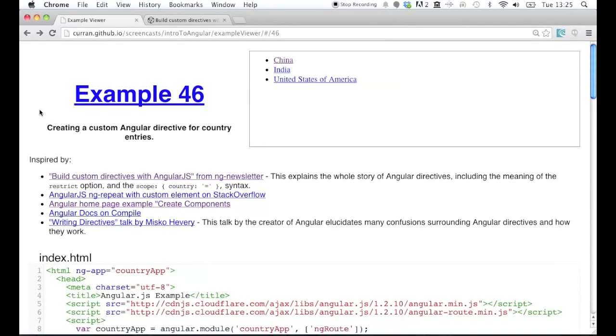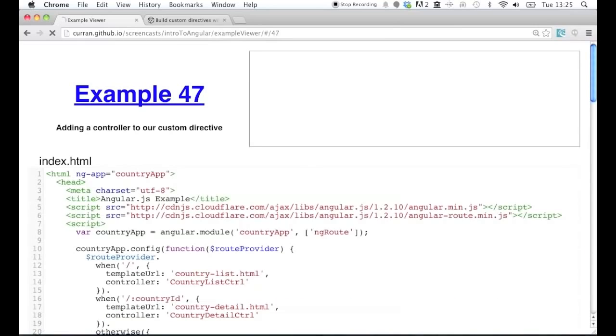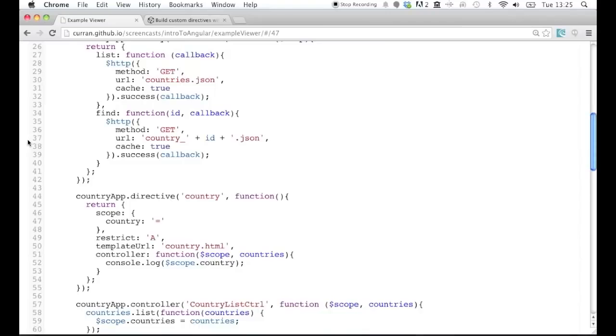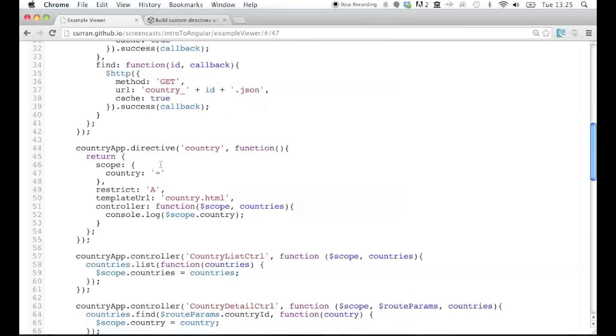So now let's introduce some behavior, some asynchronous behavior to this directive. Directives, just like routes, can have their own controllers. So here I've just defined a controller that gets the scope, and it injects the countries service that we created before, and it just outputs the scope.country.